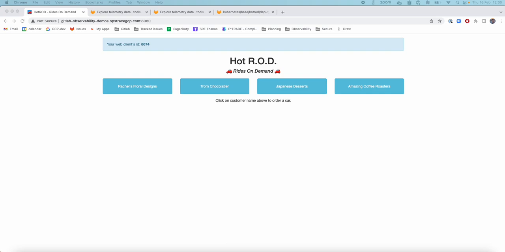Hello everyone. Today we would like to demo the error tracking and tracing capabilities of the GitLab observability. We are going to demo both features by using Hotrod, which is a sample application provided by Jaeger. What we have actually done is that we forked the Hotrod sample app and used it for demo purposes.